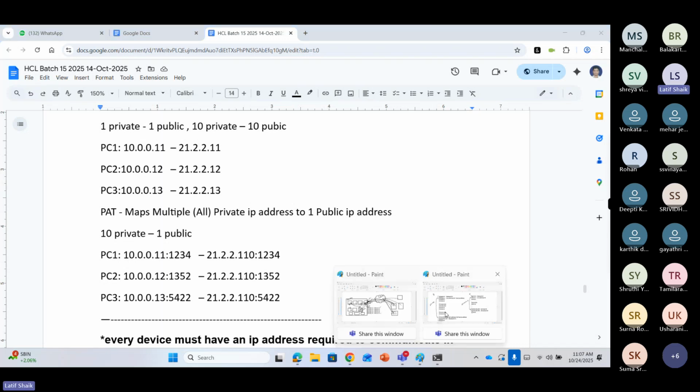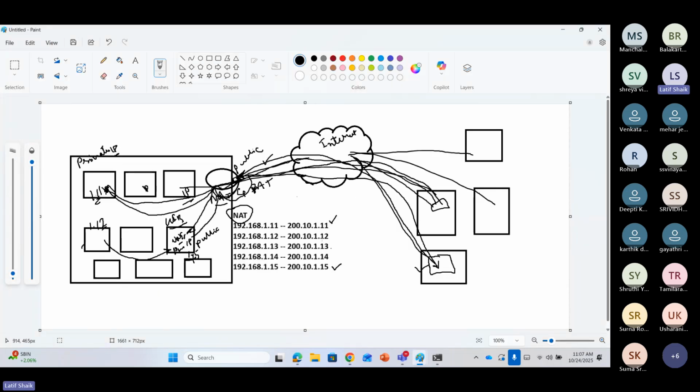As I said, there are two things. One is NAT, another one is PAT. What is this PAT? Port Address Translation. It is also called NAT overload. In NAT, it is one-to-one mapping: one private, one public. One inside IP address, one outside IP address.